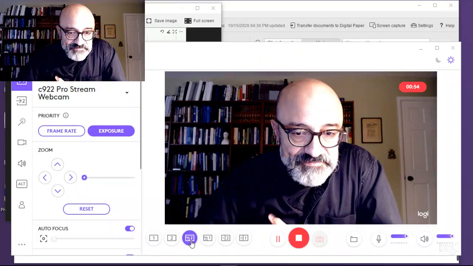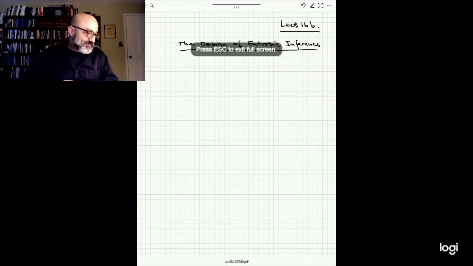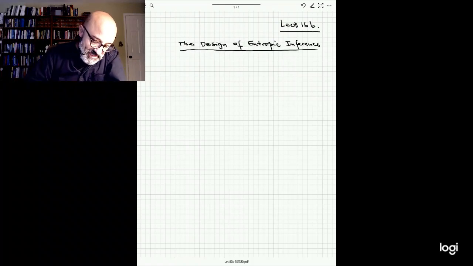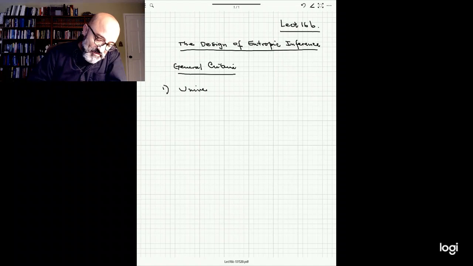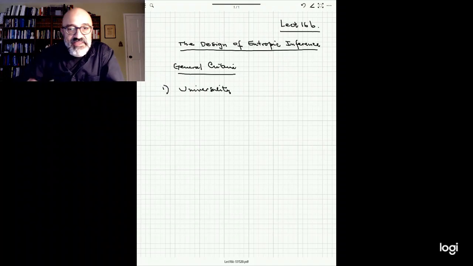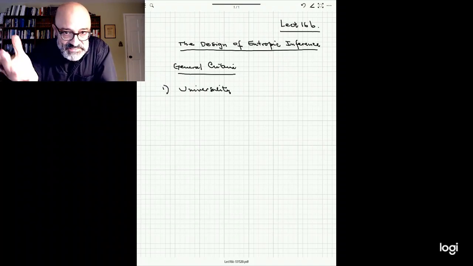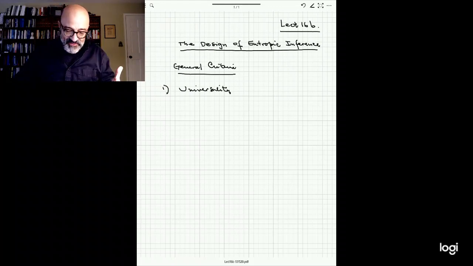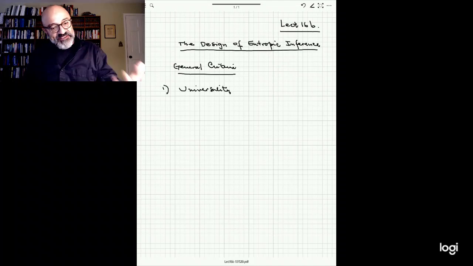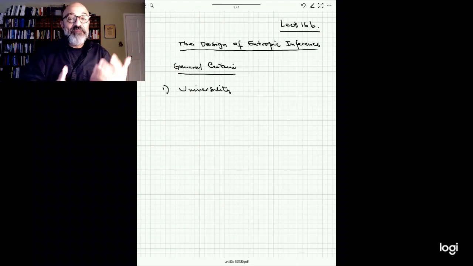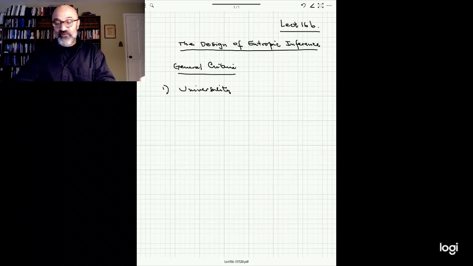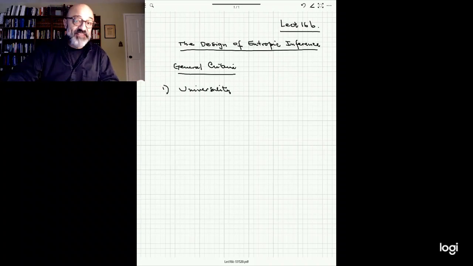So here we go. We would like to have some general criteria, some basic strategies. One, if a method is to be useful at all, it has to be of universal applicability. And the reason is, if you're dealing with a problem with a system about which you do not know much, then if you have to pick among several methods of updating, you would not know which one to pick. After all, you do not know much about that problem.